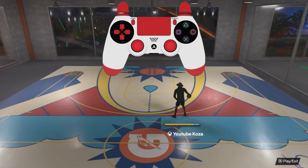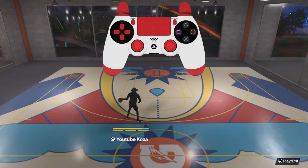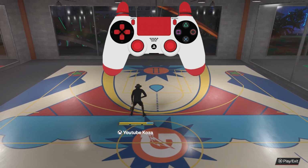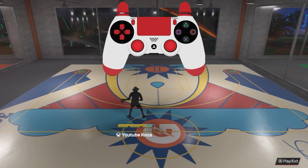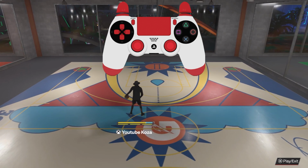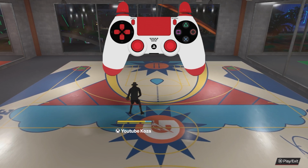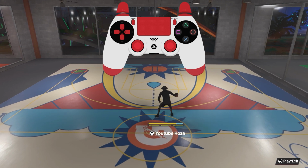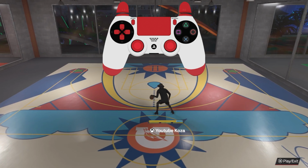You can't just be one-dimensional going one way. And again, if you guys are having a tough time doing the misdirection behind the back, if that is a tough animation for you to get, we can hold right trigger. Let's go back to the first two crosses. Everybody should be able to get this, holding right trigger for the first move and then letting go of right trigger for the second move. We can do that, right?